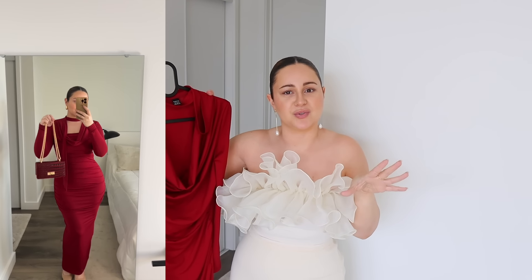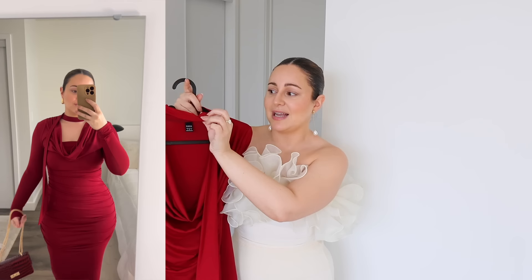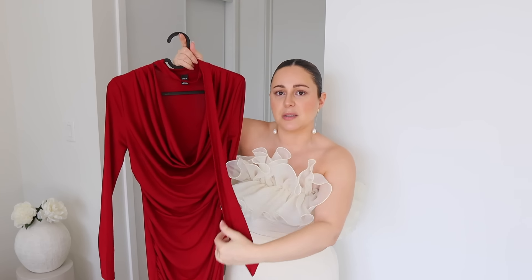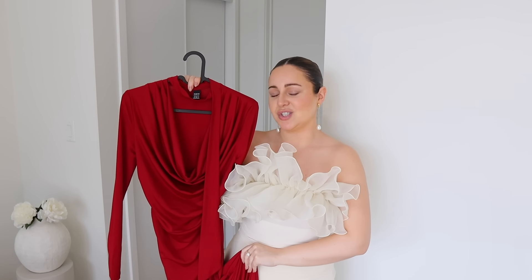Would this be a Valentine's Day haul without a red dress? No. This dress is the most perfect ruby red — not your fiery red. It has a cowl neck which is so feminine and pretty, plus a collar at the front. And Shein did the work for us — you don't even have to tie it around your neck, it comes already done. I love that all these looks are very easy to just put on and you're going to look gorgeous. It also has ruching down here to show off your figure. She's stunning, she's gorgeous, she's ready for Valentine's Day.